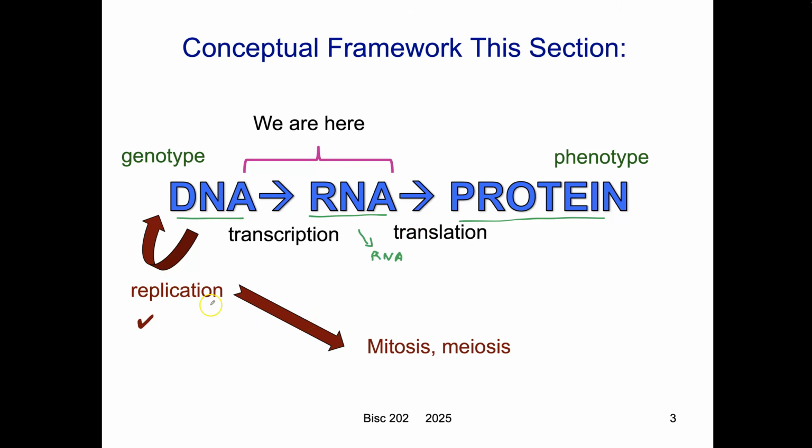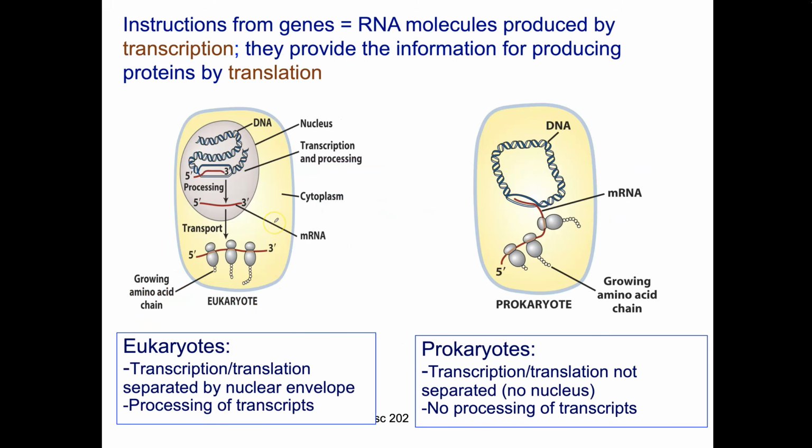And the DNA replication, of course, leads to meiosis and mitosis, which we are going to talk about later. So this is the whole unit of the molecular side of things, encapsulated in one simple diagram. So we've done this part, and this is where we are here. So the instructions from the actual DNA has an intermediary, which is an RNA molecule, and transcription is the name of the process that produces that.